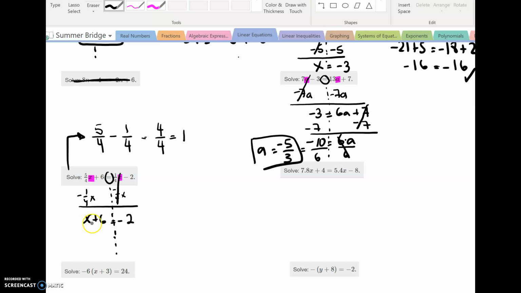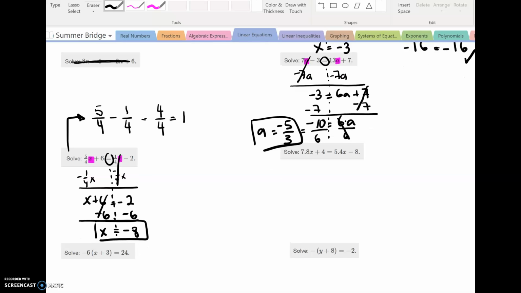Now we want to again isolate the x by subtracting 6 on both sides, which is exactly what I'm going to do. I'm left with x is equal to -2 minus 6, which is -8. Again, we can check by plugging the -8 back into the original equation. Just for time's sake, I am not going to do that. If you want an example of how to do that, please go back to video 1.